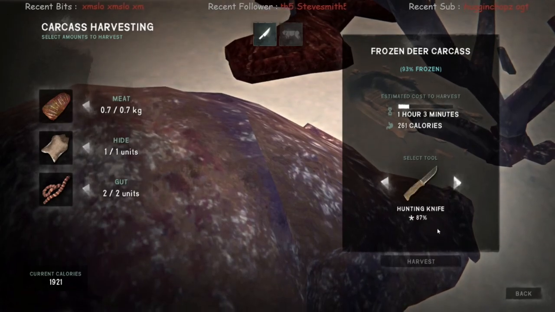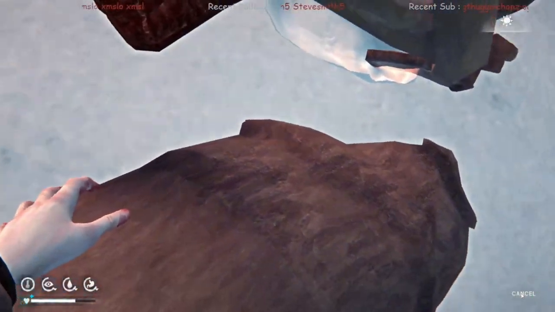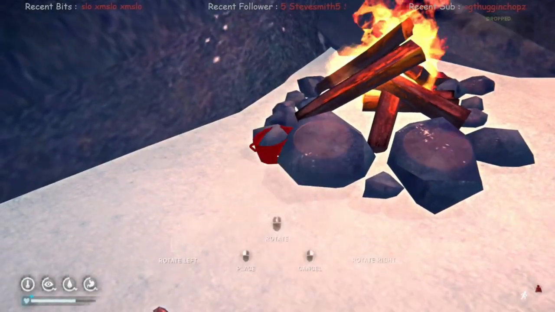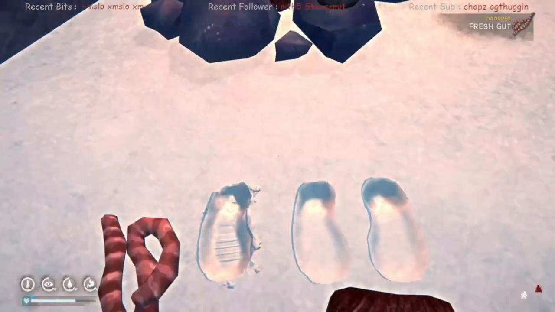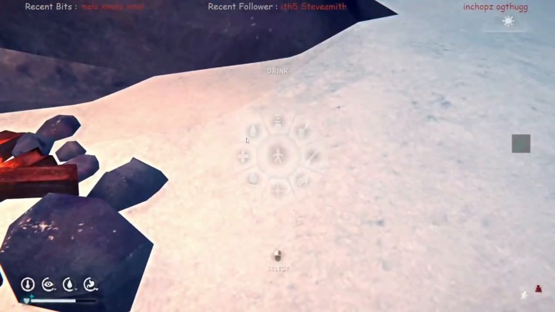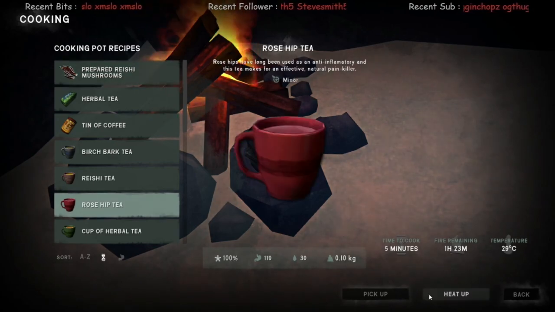We'll just take the whole thing. Can I hit my... Alright. I want that. And 29 minutes. Get rid of that. 29, alright. Let's just do that. Actually, let's heat up a rose hip.